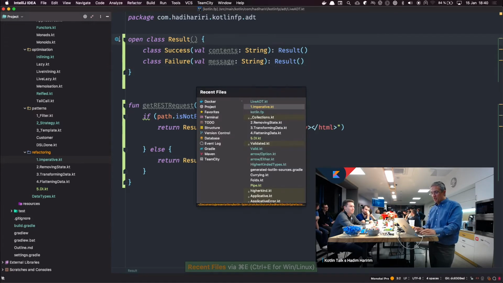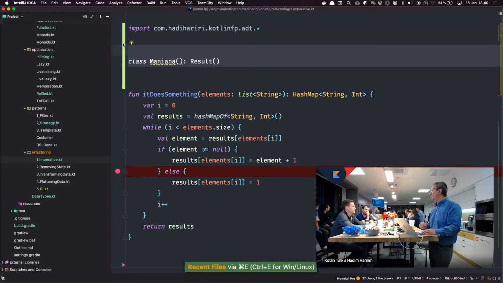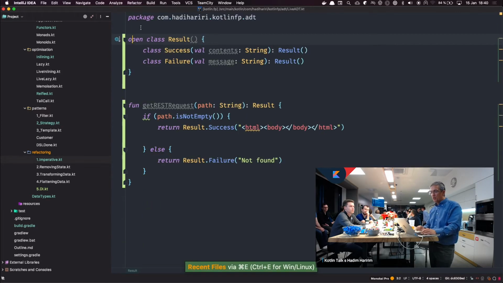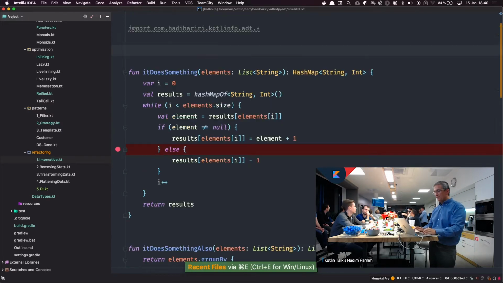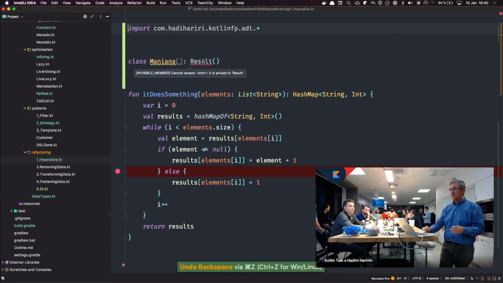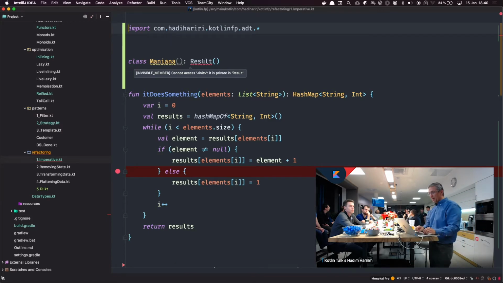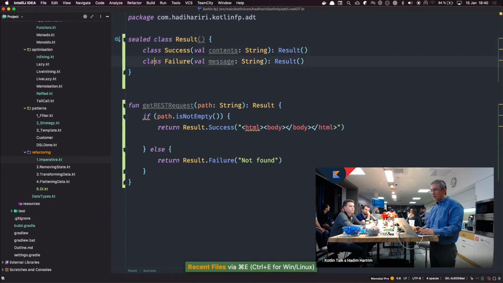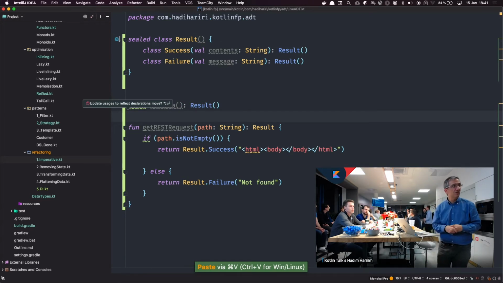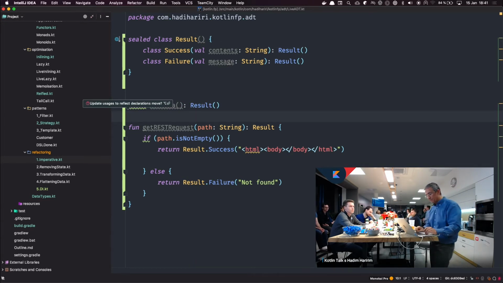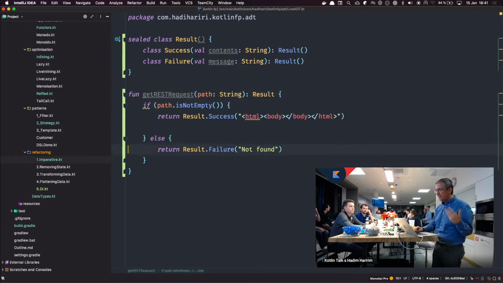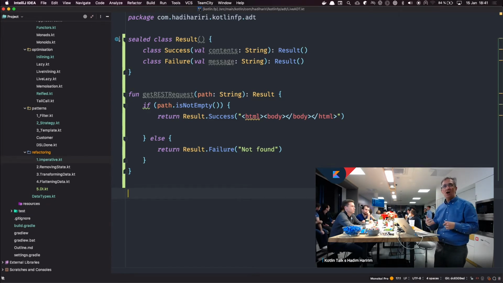So what you can do to avoid scenarios where people are basically inheriting from your code, from your class, is use what's called the sealed keyword in Kotlin, which basically closes the hierarchy, right? Meaning that if I come here, this no longer is valid because it says that it cannot access that member. The only place where I could actually define this would be in the same file. Have you used sealed? Yes? Okay. So this is good, right? It's a step in the right direction because it's providing us with a little bit more information on what it is that's going to happen in that method, okay?